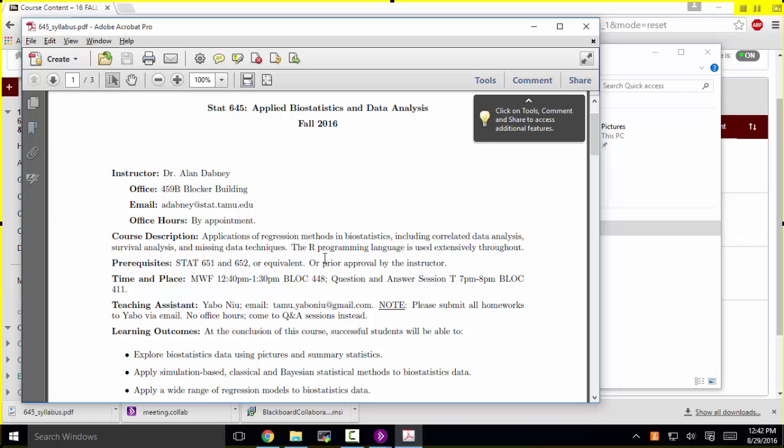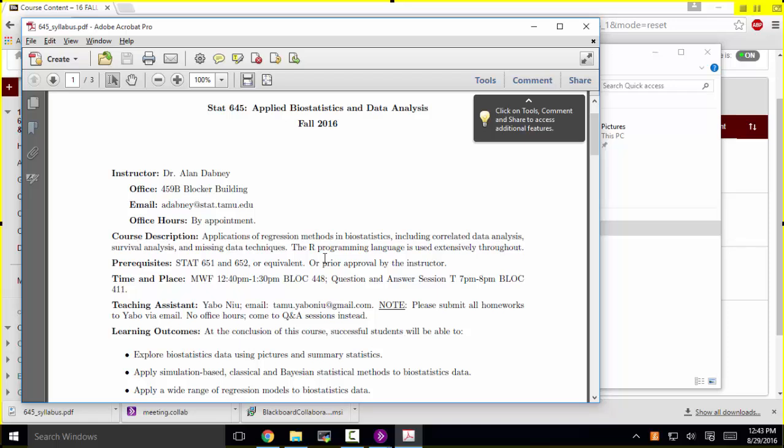So the class will be all about the analysis of data from biological applications. That does not necessarily mean high-dimensional biological applications. Some of you may have interests in genomic data, high-dimensional, thousands and thousands of features that you want to investigate. I teach another class in the spring on statistical bioinformatics. It's 646.